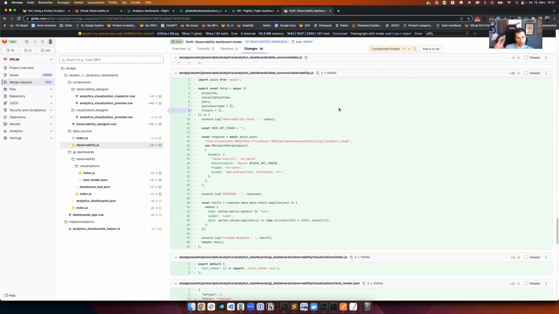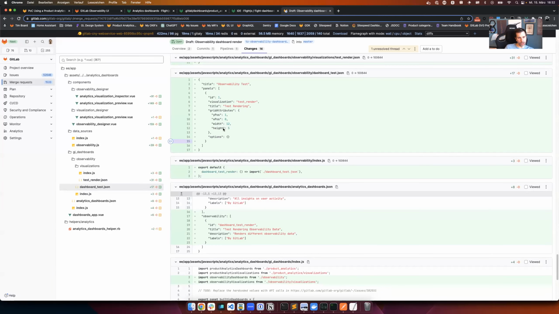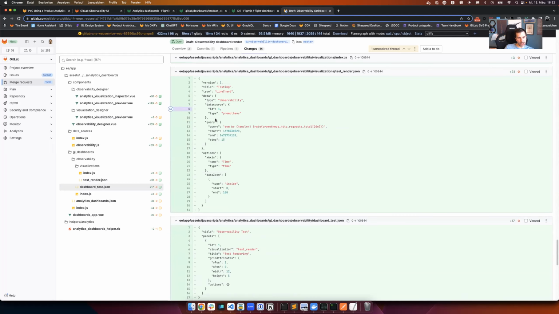So the heart of it is one data source. What we did here is we have a universal format in our dashboard files that we can say, okay, I want to render a visualization panel, and this visualization panel then basically says what type of data I want to get.